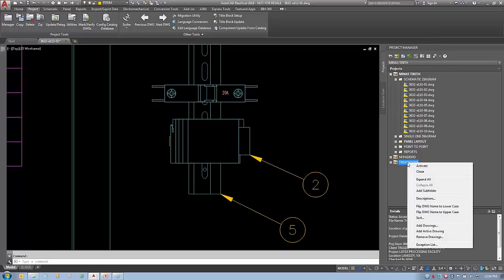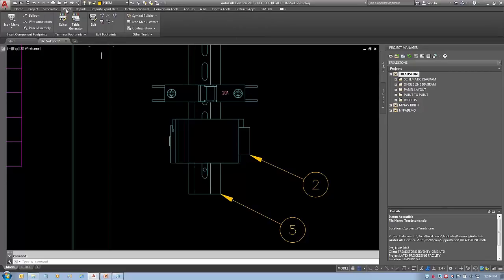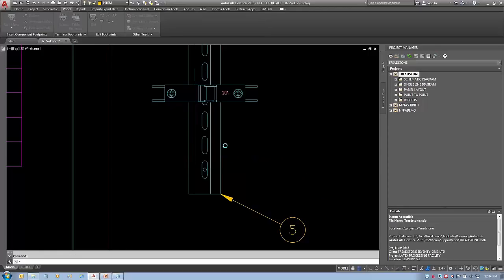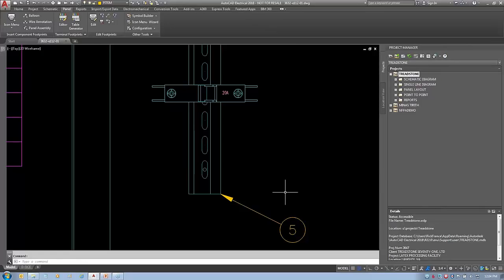So if I come over here to Treadstone, right-click and activate, let me do one other thing here real quick. Well, I'll go ahead and do it with this drawing. It will then activate another project, make it the active one. But if you notice, I still have the drawing open from the one that I just closed. So here's a habit you want to get into, because if I was to just delete this footprint on this particular drawing, there is an access database working in the background. So what happens is, when I deleted it from this drawing, it did not update the access database for the project that this drawing is in correctly. It would have updated some of the information, but it wouldn't update all of it.